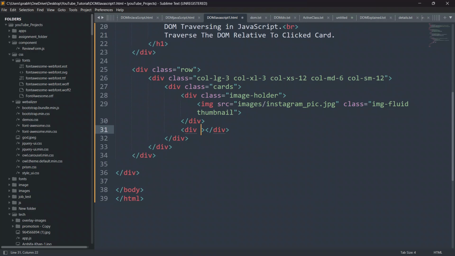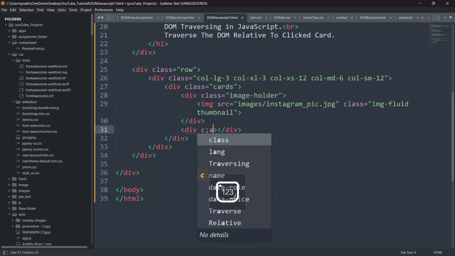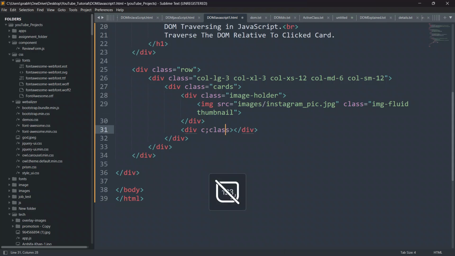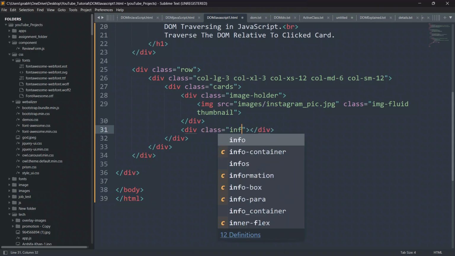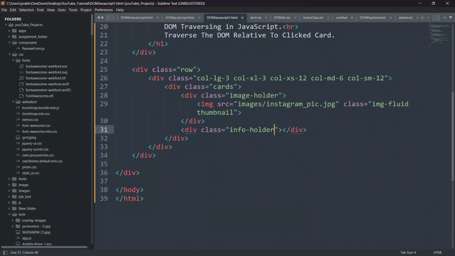I'll give the class to this div, info holder. This div is going to hold the information about the user, about the profile.